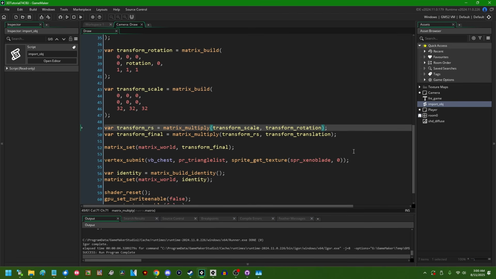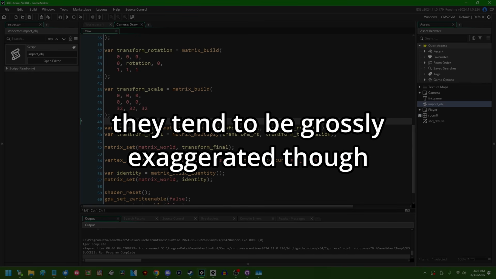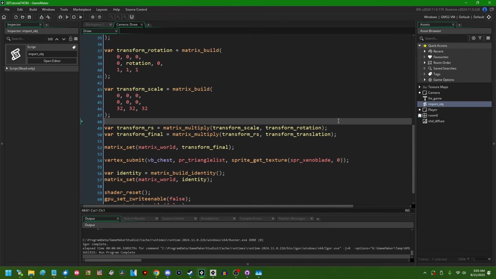Another thing is that in future versions of GameMaker, and possibly by the time you're watching this video, the current version of GameMaker, matrix multiply will allow you to pass in a third argument, which is basically an empty matrix, which you can populate with the results of the matrix multiplication, and you will see people yelling on the internet about how that's more efficient and how doing it like this is super expensive and super inefficient and whatever. They're not wrong for reasons which I will not be getting into here, but don't worry about that right now. Worry about learning the basics first before worrying about everything else.